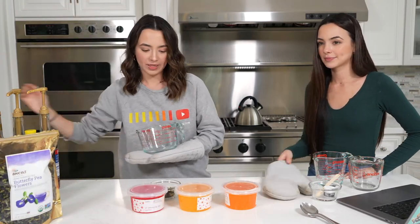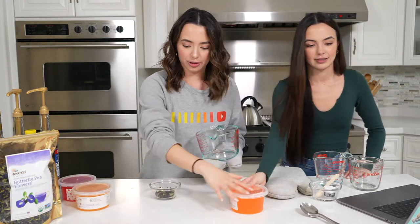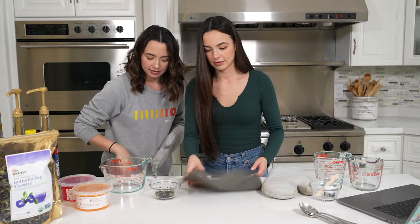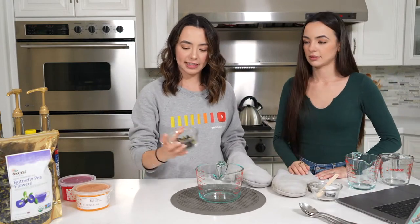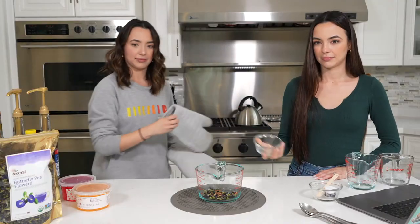Thank you. Cute. Okay. Do we want to put a thingy under it? Sure. Because it's going to be hot. Yes. It'll be hot. So should we pour the flowers first, I guess? Sure. All right, here. You do it. Beautiful.